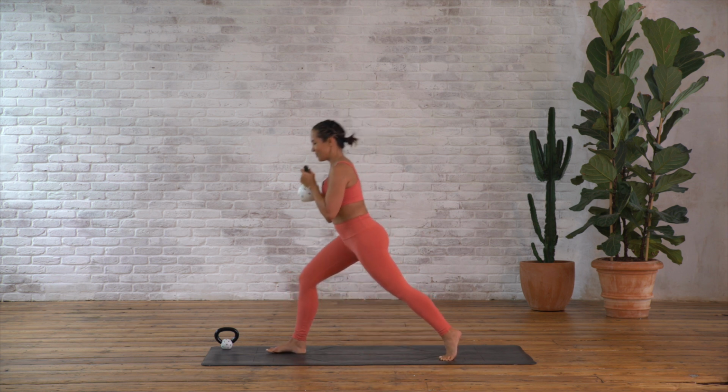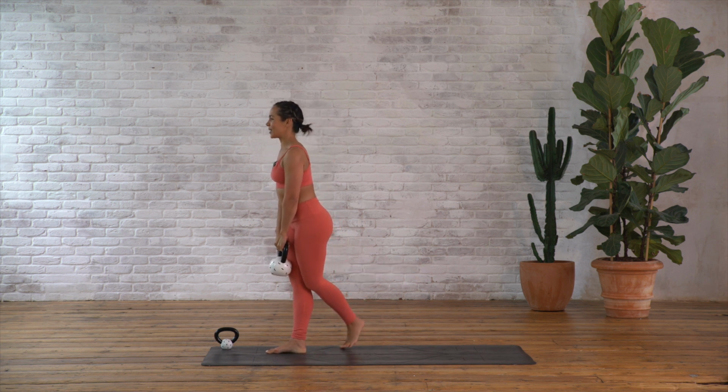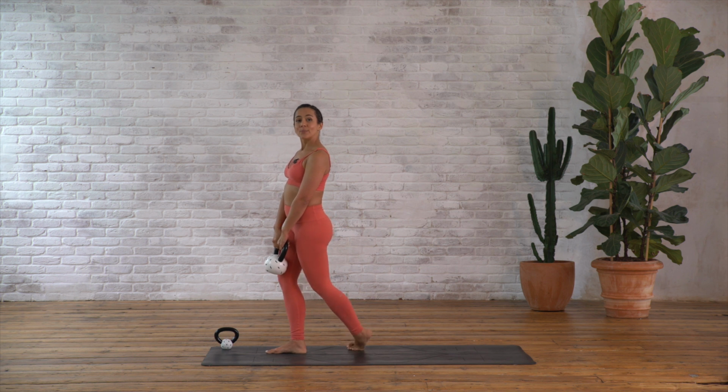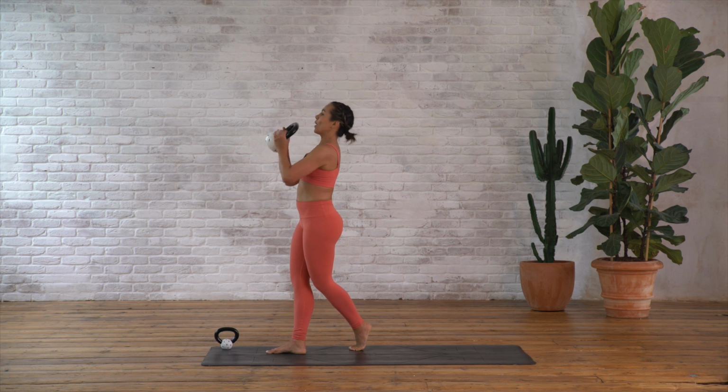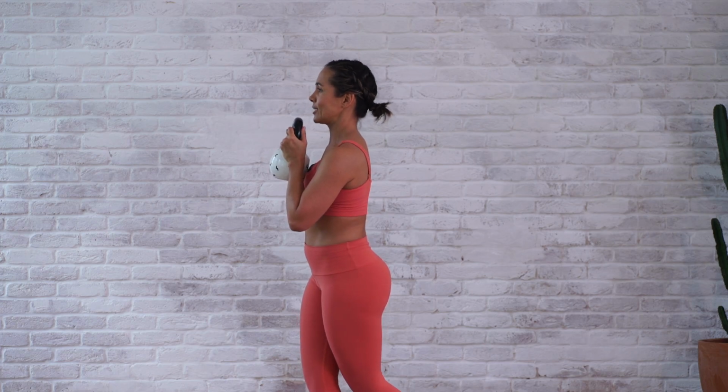Yay. Mamma mia. We've got curtsies next. Take the left behind the right. The back ankle, guys, if it flops about, no bueno, okay? Keep it strong. I'm gonna keep the weight close to me. Remember, switch over if you need to go lighter. Here we go, 10 reps.